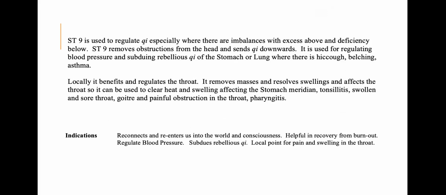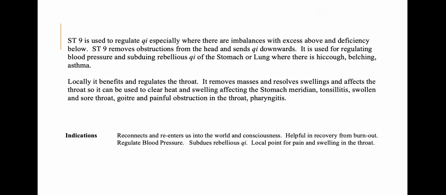Stomach 9 is used to regulate qi, especially where there are imbalances with excess above and deficiency below. Stomach 9 removes obstructions from the head and sends qi downwards. It is used for regulating blood pressure, subduing rebellious qi of the stomach or lung, where there is hiccough, belching, or asthma. Locally, it benefits and regulates the throat.